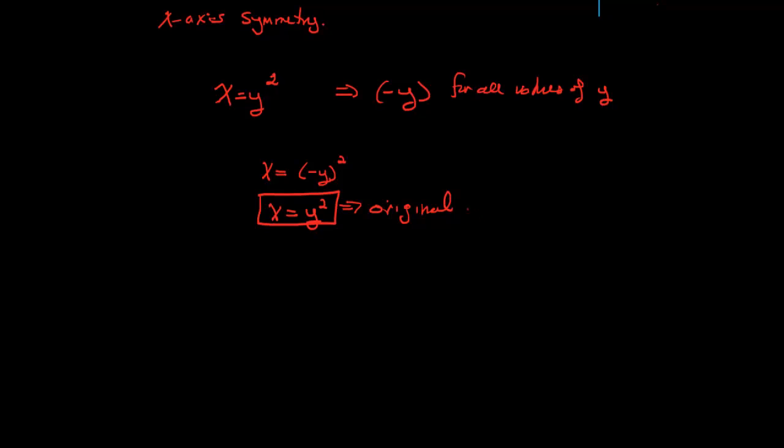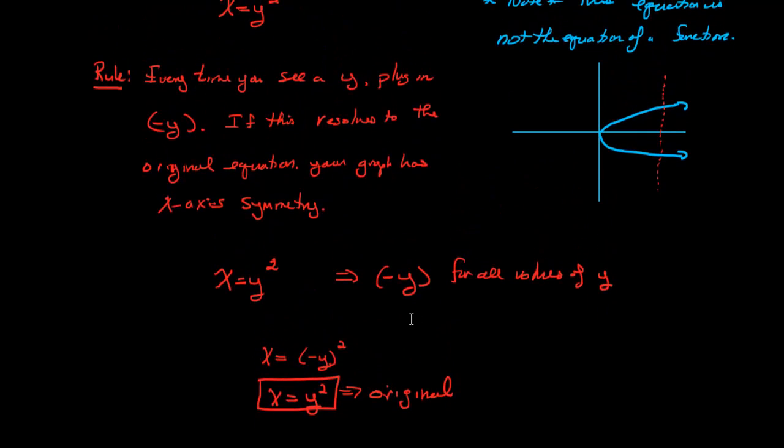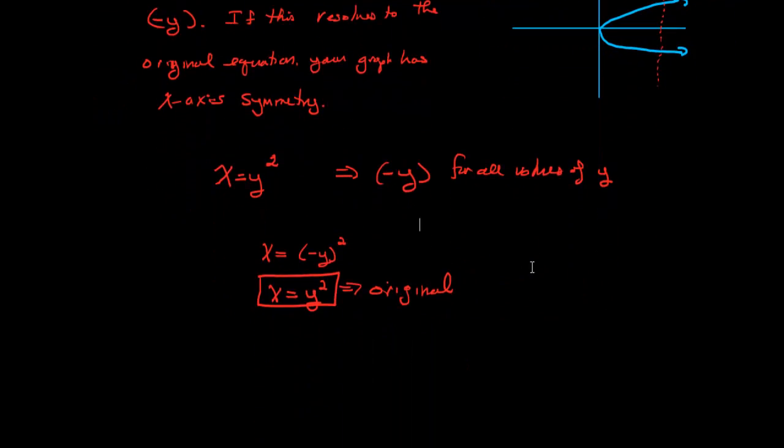But recognize that if we do have x-axis symmetry, we will not have a function. This will lead, when we talk about the next portion of the section, to even and odd functions. This is an indicator of whether you have an even function, an odd function, or neither even nor odd. But we'll expand on that in our next couple videos. For right now, this example does not have any y-axis symmetry. However, it does have x-axis symmetry, and we showed it using this rule.